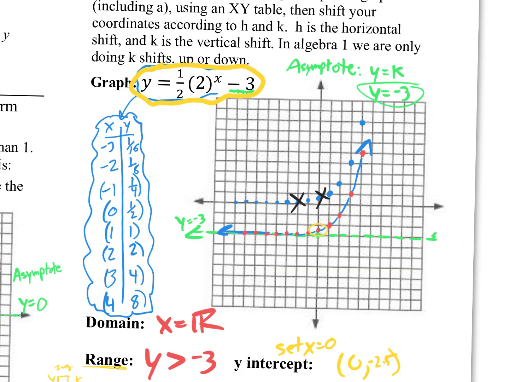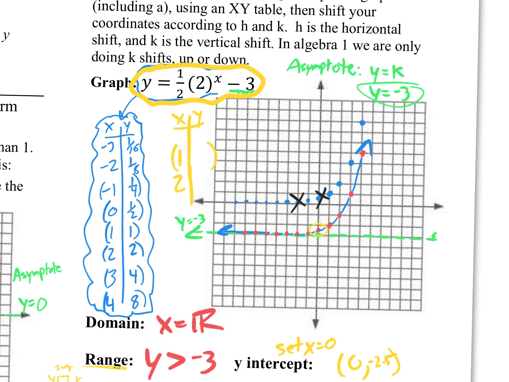And then on quizzes, all you need is 2 points. And you're going to find those 2 points with respect to the whole thing. That's why I circled the whole thing in yellow. So on quizzes, you're going to plug in some easy numbers. Like you could plug in 1, you could plug in 2, you could plug in 0, whatever you want. I'm going to plug in 1.